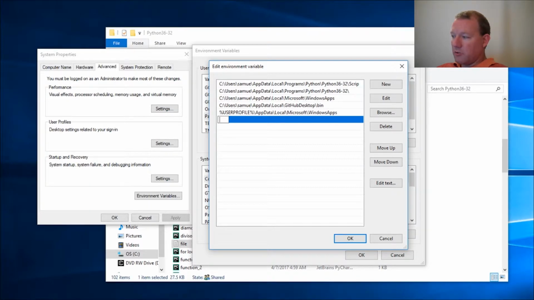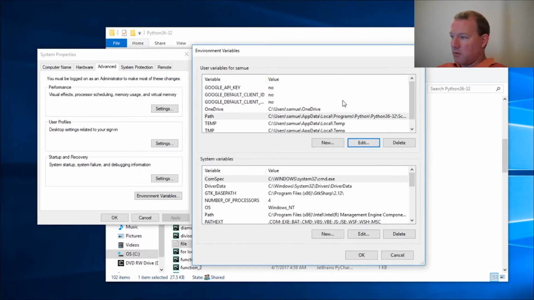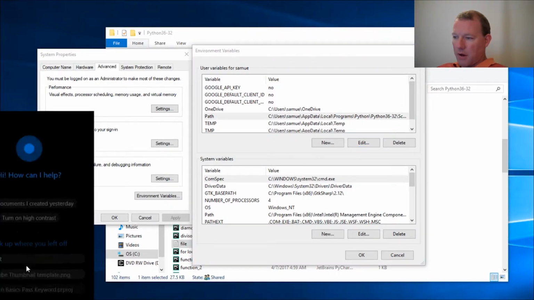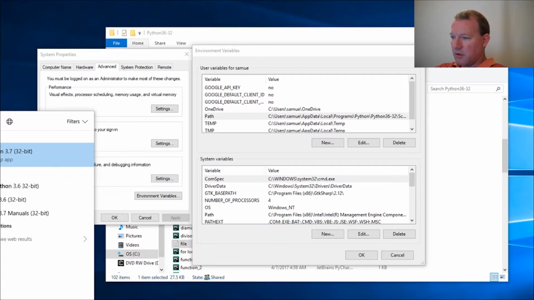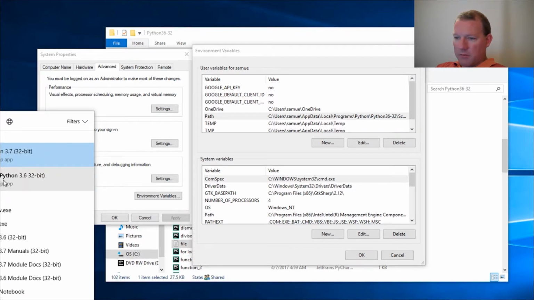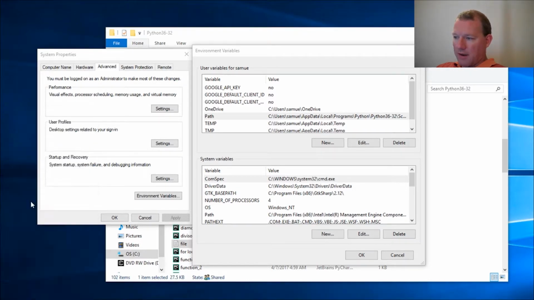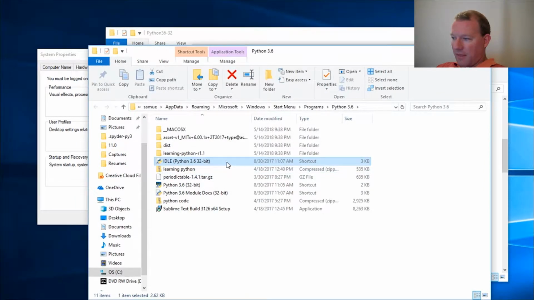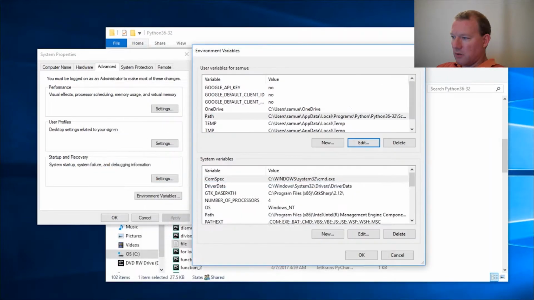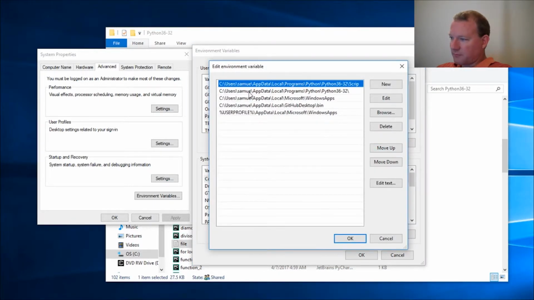So wherever your directory is, wherever you have your Python, you can go and type Python into your search, and then you would come here and click open file location, and then you'd see and find out where your IDLE and your main live. So all right, let's go back for a second. So okay, this is where Python and all your information is.